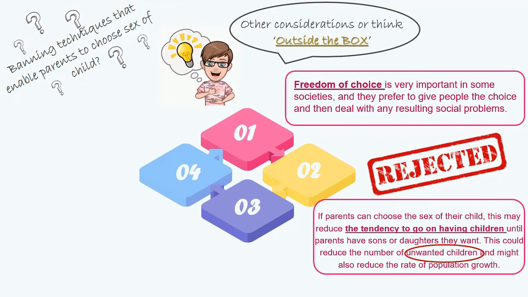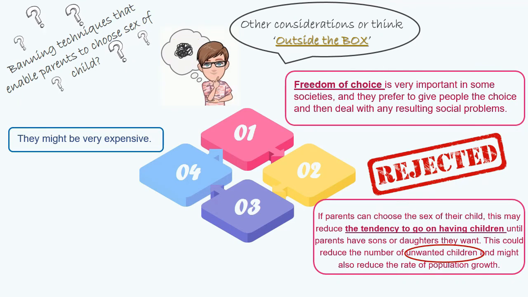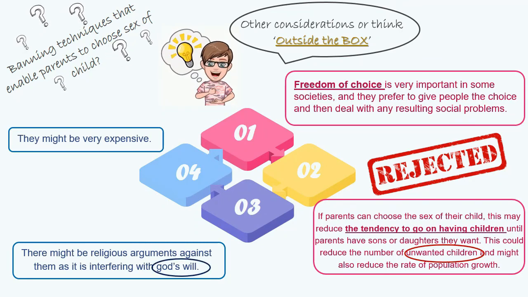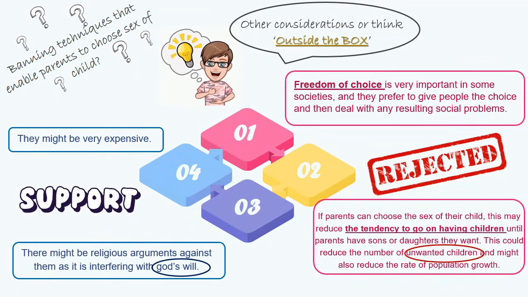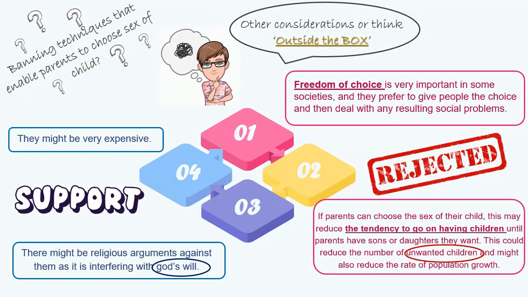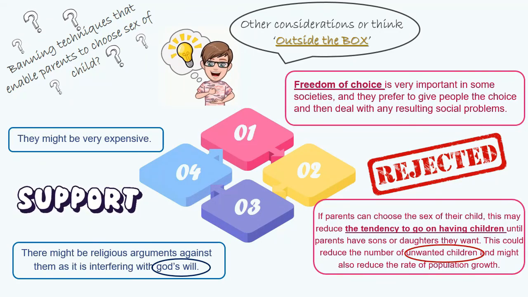We can see that these two reasons contradict the idea of banning the techniques. However, there might be other considerations that agree with the argument, such as that the techniques might be very expensive, or there might be religious arguments against them as it is interfering with God's will. So these two support the idea of banning the technique. After all, you can judge the argument wisely, whether to support or to argue against such an inference, on the basis of these relevant considerations that are mentioned.